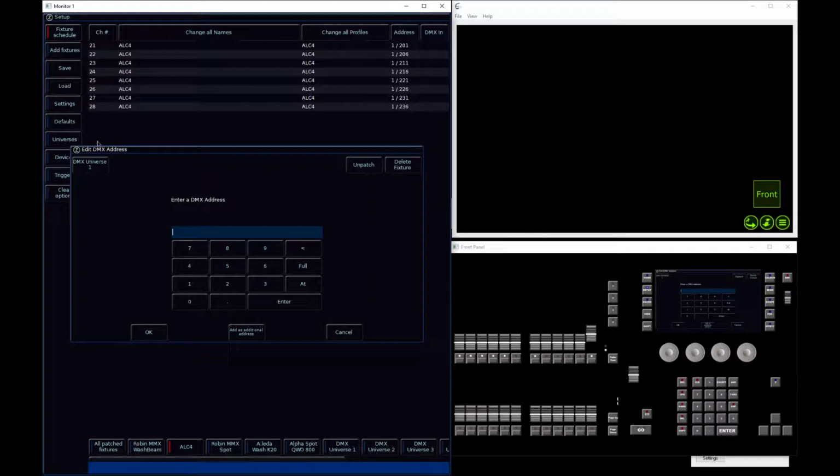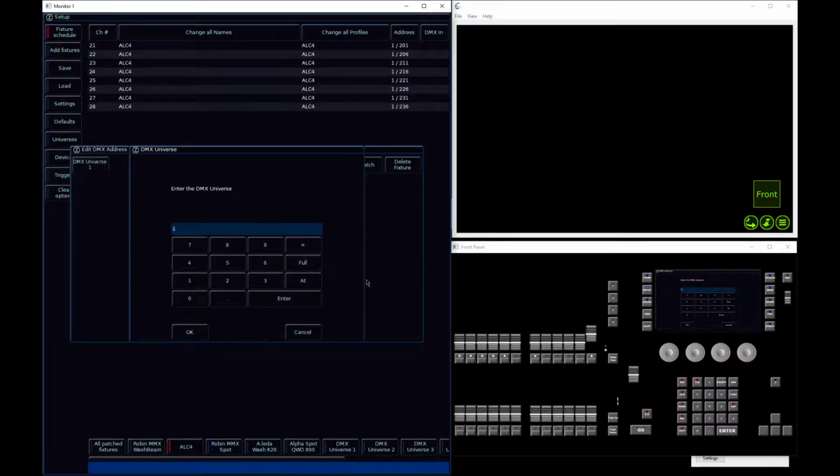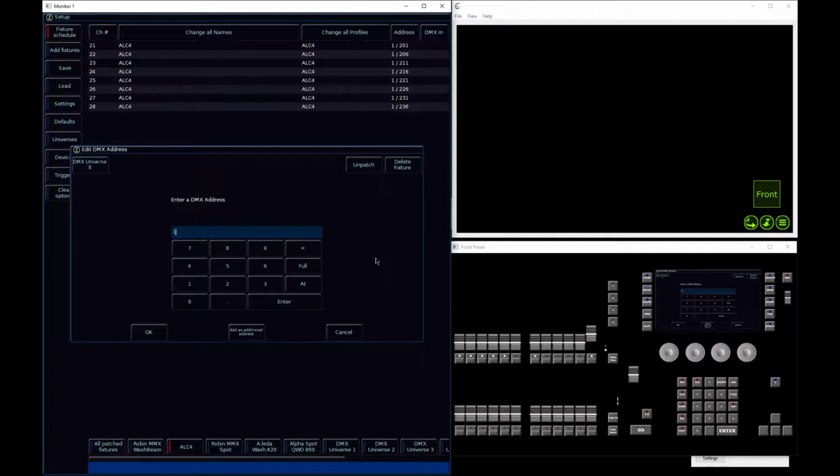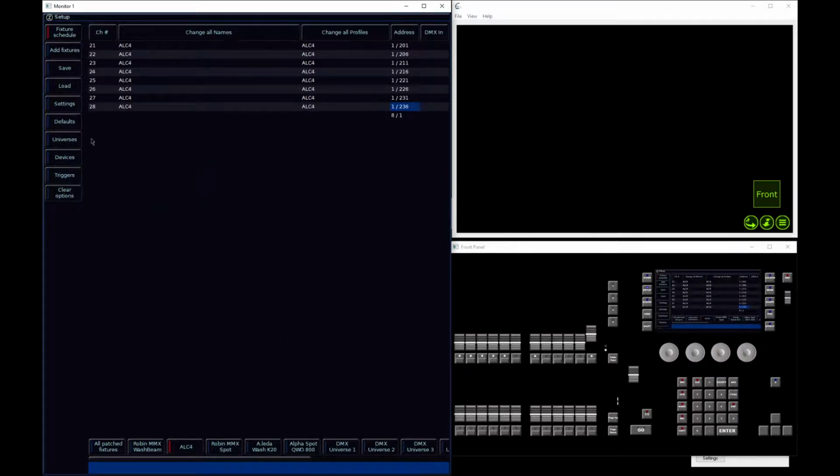It could be on a different universe. Let's say this fixture is on universe 8, for example, and DMX address 1, and I can then add that as additional. Now when I control my fixture 28 on my console, the intensity and color information is getting sent to this fixture on this address, but also to this fixture on this address too.